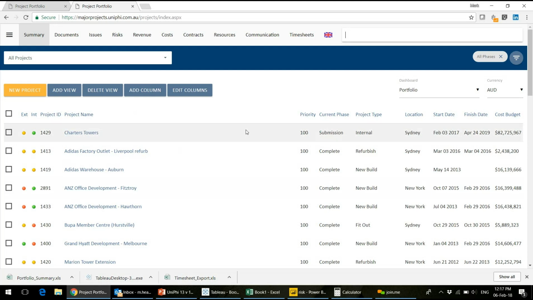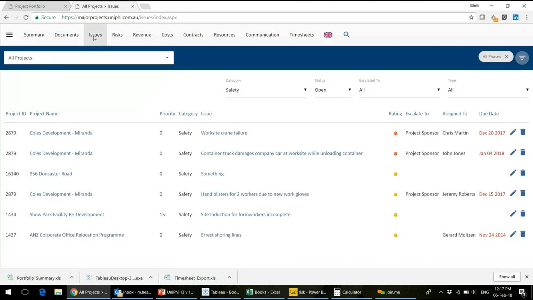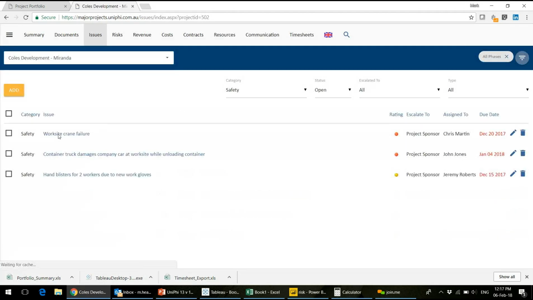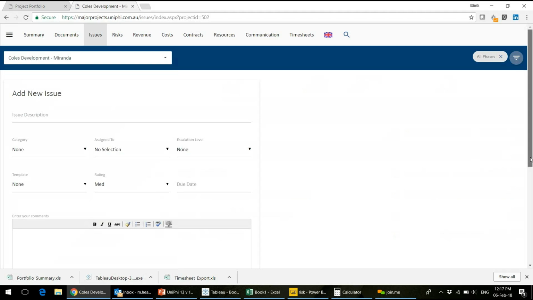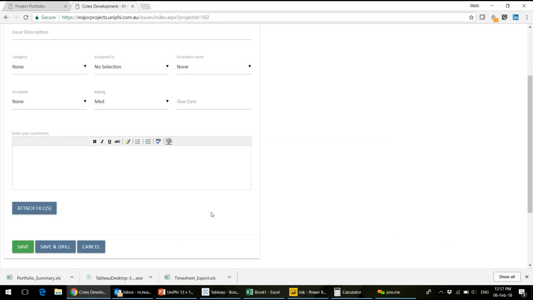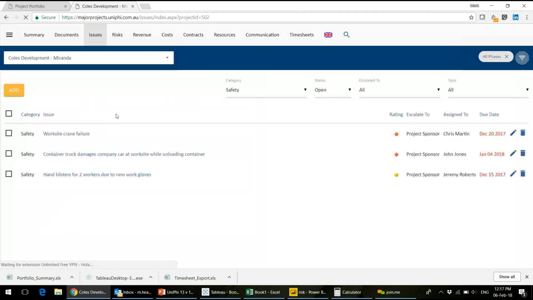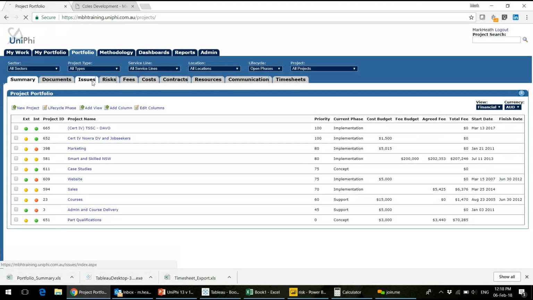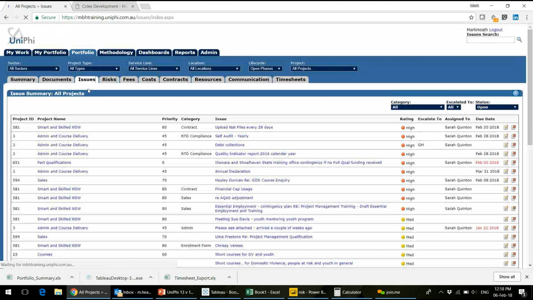And then the final thing in terms of navigational change and interface change with this upgrade is the fact that the usual buttons are hidden. So I'm just going to go into the issues module now, and you can see that I can add a new issue. That button is there, and obviously the look and feel of all of this stuff has been upgraded, but the navigation and the way you do things, save and drill, attach files, all of that concept is the same.